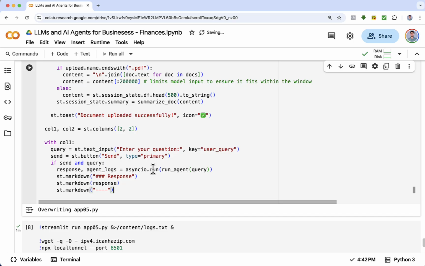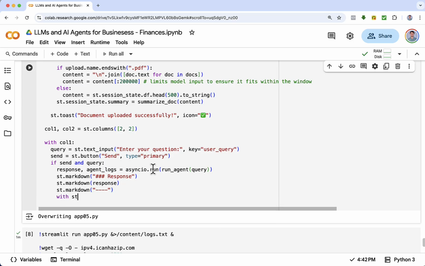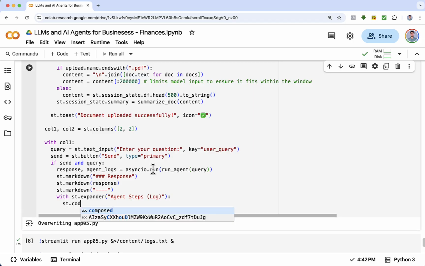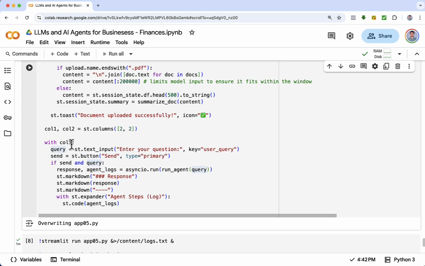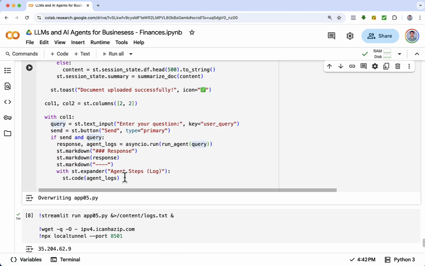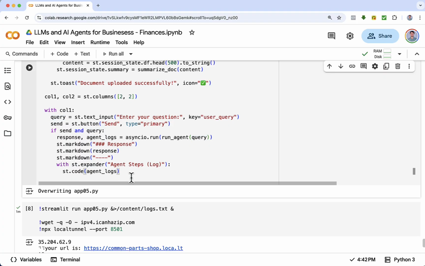Print some separators with st.expander, agent steps. It means the logs of the agent. And we are going to visualize using the code component from Streamlit. In the first column, we will be asking questions to the PDF file.